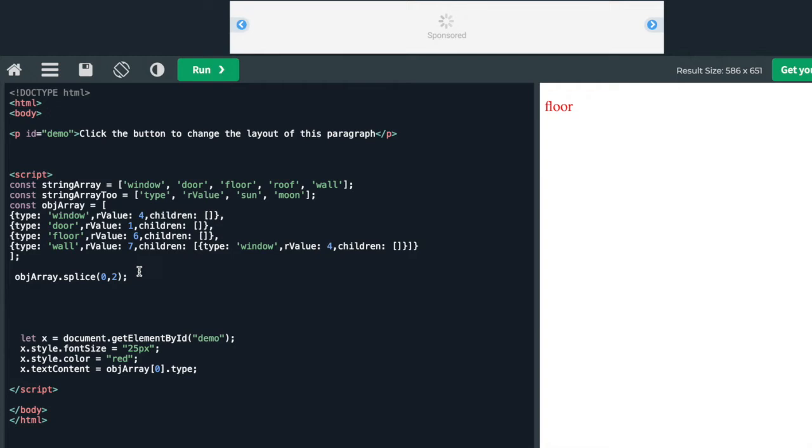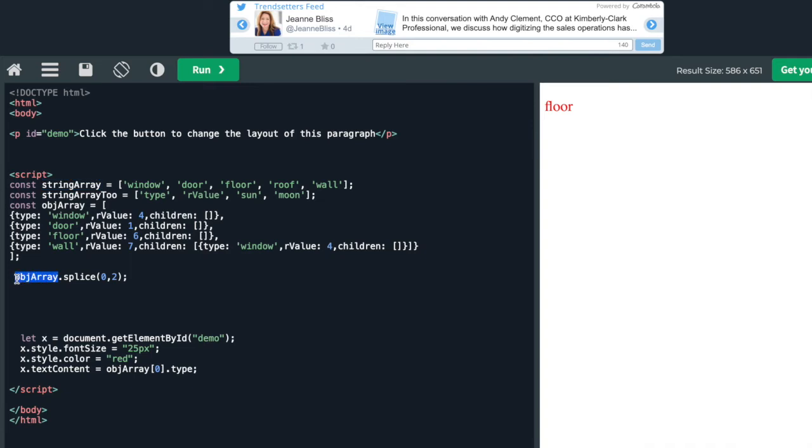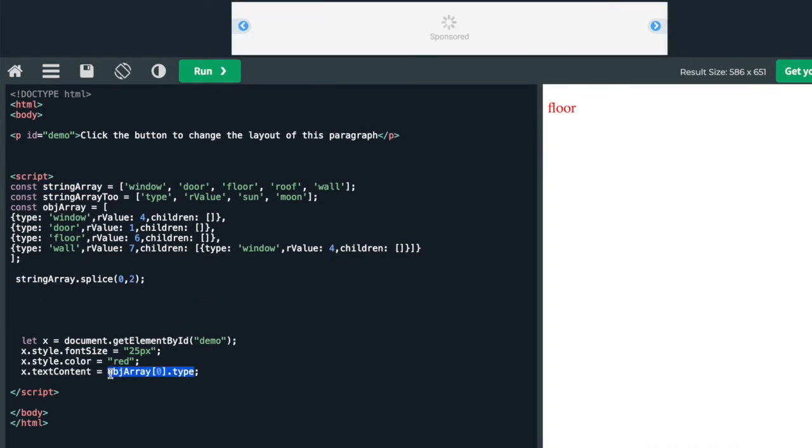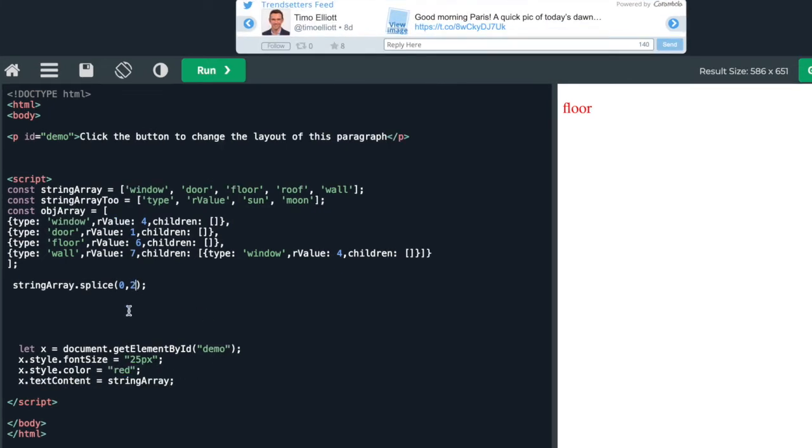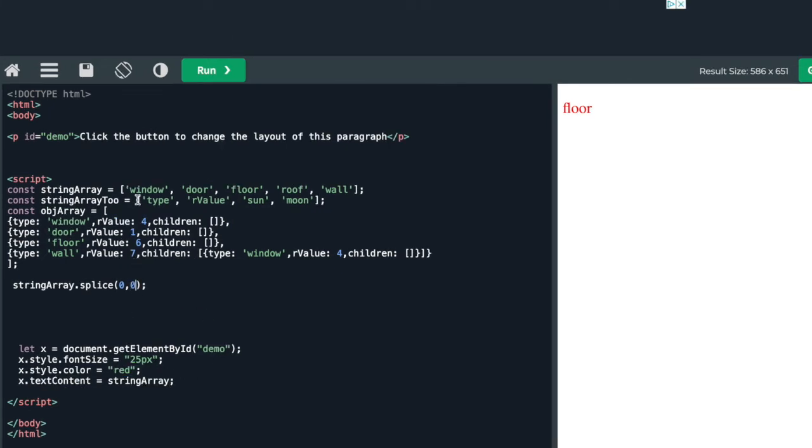So let's look at this array and let's add some stuff to it. Let's not remove anything. So let's start at 0, remove nothing, but add sun to our original string array.